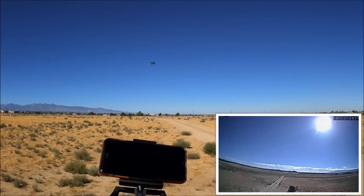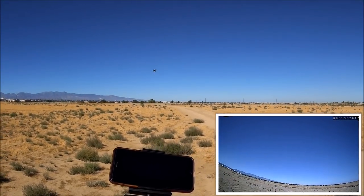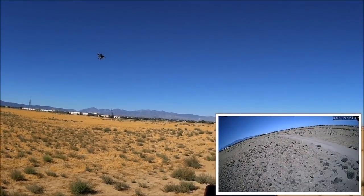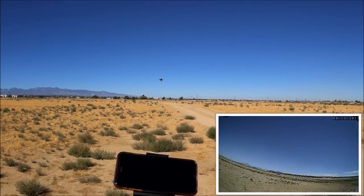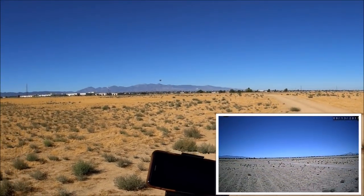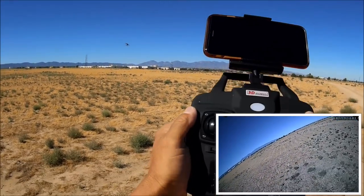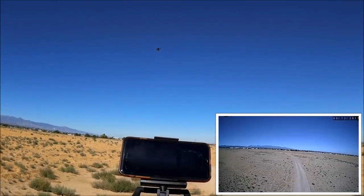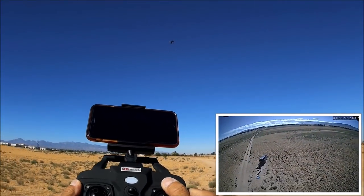Okay, coming back. Uh-oh, the headless mode bearing is a little off, guys. Okay, no, it's not that bad actually. Okay, pushing it forward. Nope, the headless mode is kind of off. Yeah, I'm bringing it back towards me. Yeah, that's working. Going to the right, that's working. Let me lift it up a little bit. But it's facing away from me, right? Okay, let me face it towards me and push it forward.